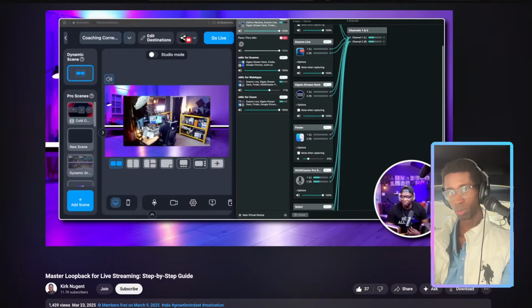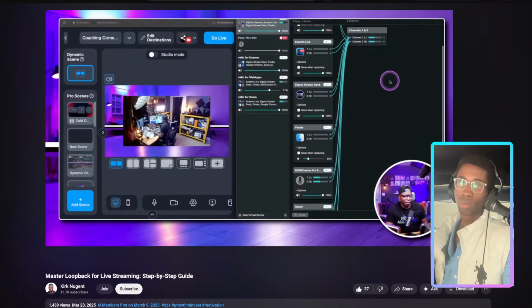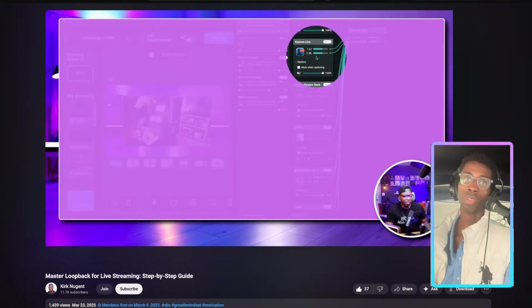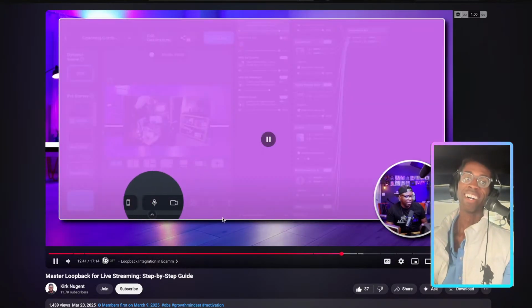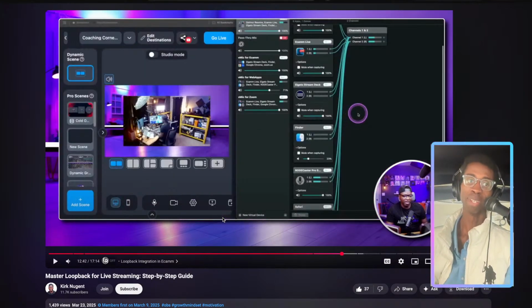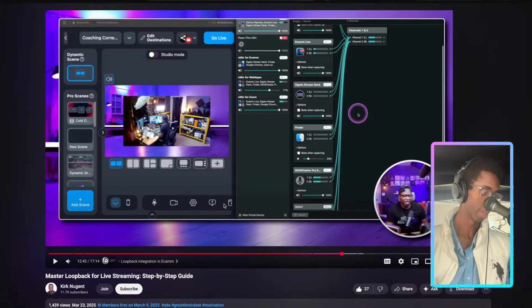What if we wanted to play something from Ecamm? So Ecamm has sound effects. If I play the applause, you're going to see it here. I can't wait to get sound effects. That's going to be awesome. Should be able to sync them up in Ableton and use a MIDI pad.